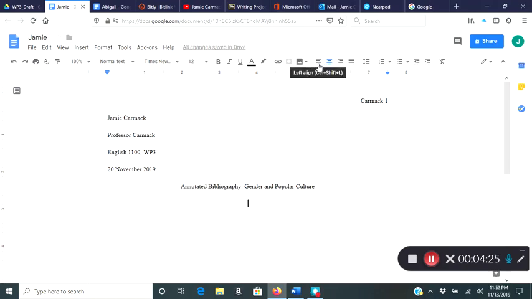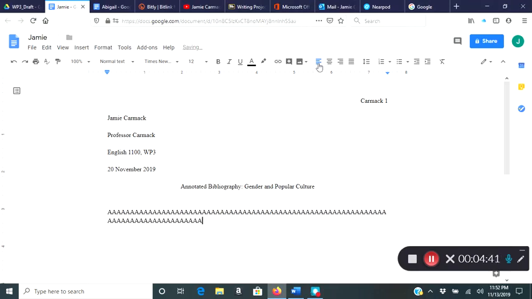space, and then make sure I'm back over here with left align, and then tab over. And this is where you should begin your introduction paragraph. So let's say this is my introduction paragraph.